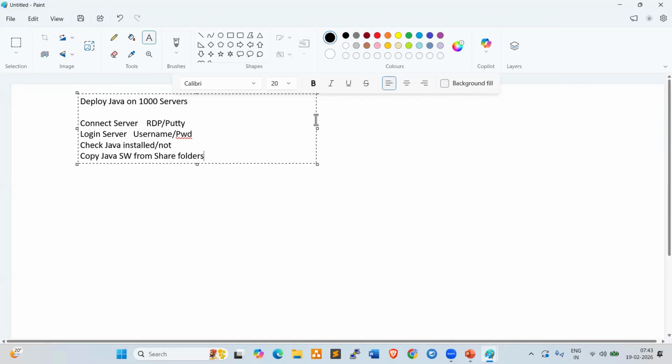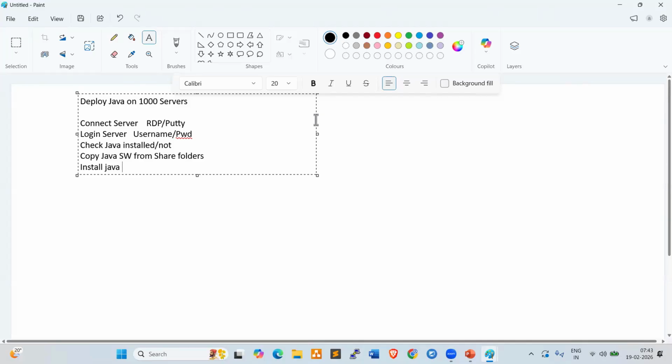We can copy the Java software from share folders, which is a central repository. The share folder is a central repo. We copy the software from the share folder to the server. Once we copy the software, after that we can go and install Java.